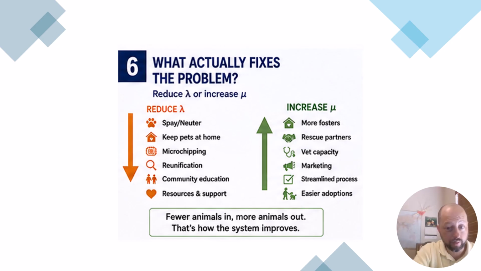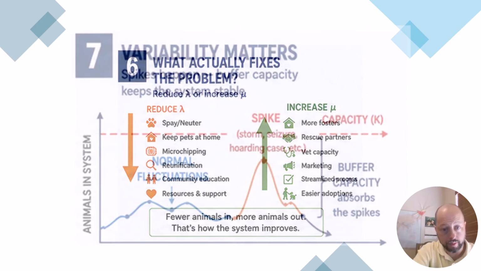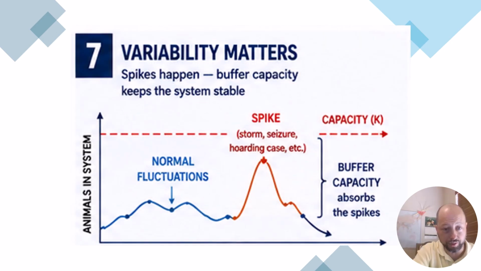And then also one thing that I think is really underutilized today is more marketing to let the community know about the availability of these animals, that they're great family pets, and that that's an option. All of those things help us drive up that MU number. And that's really what's going to help us make the system work better and be more robust. Now, that doesn't mean that we don't still need spaces.